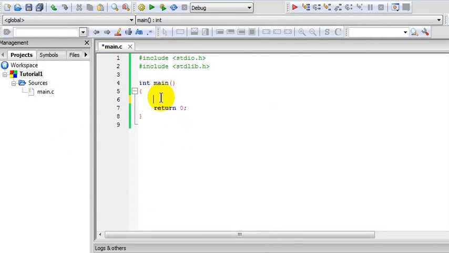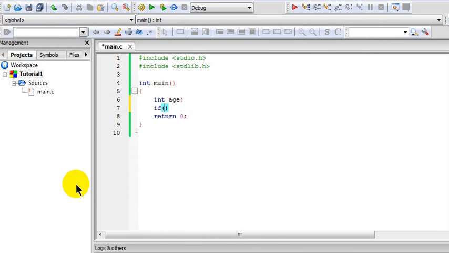Coming to the logical operators, we'll be covering 3 logical operators: logical and, logical or, and logical not. I'll start with logical and. I'll take a simple example, a variable of integer type named age. We'll check if it is the age of a teenager.